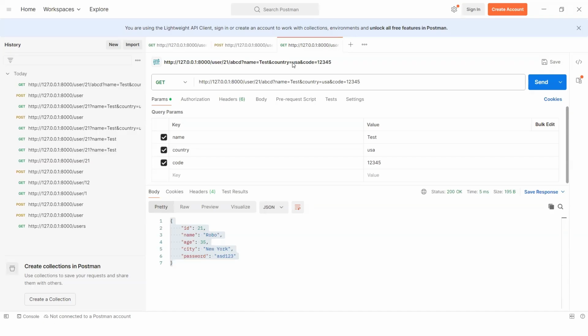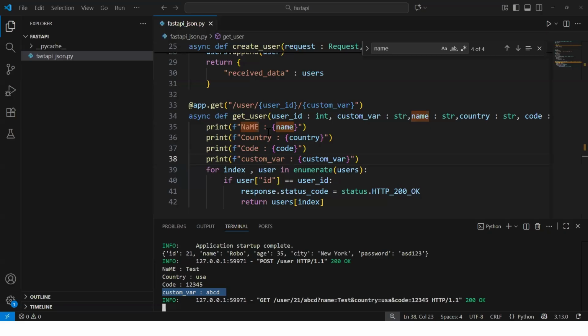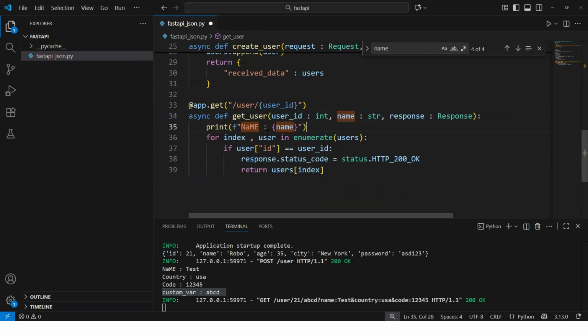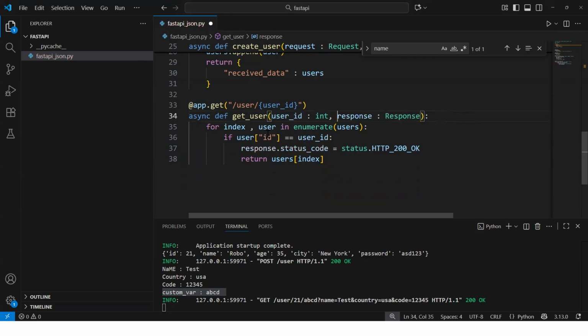And we are passing multiple query parameters also. This is the easiest way we can pass things. Now, this was just for testing. Let me revert the code. I hope you got the point of the URL parameter and the query parameter. Great. Now let's go and revert the changes.